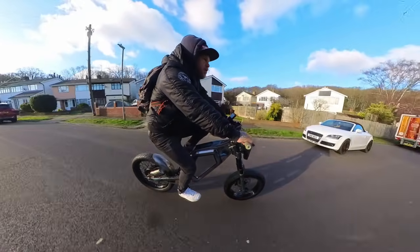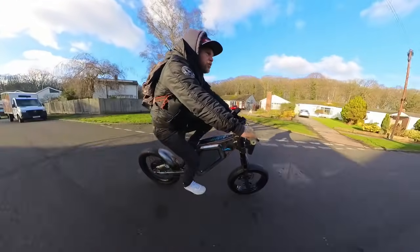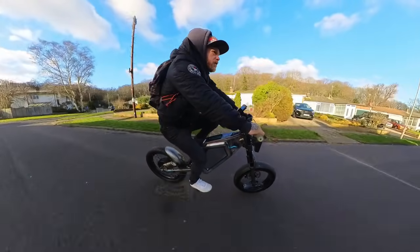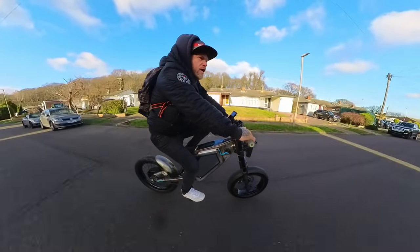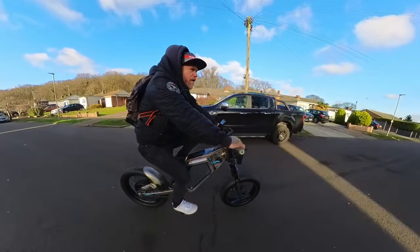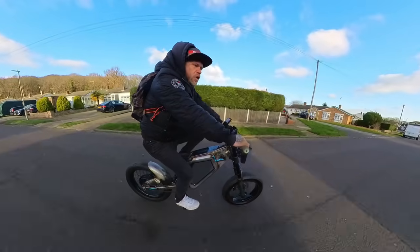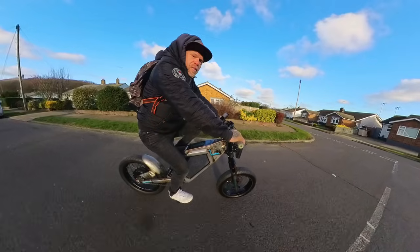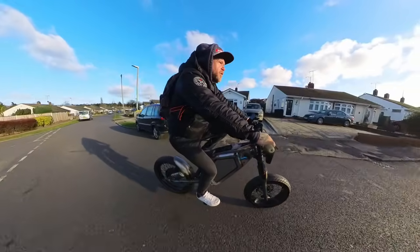I haven't done a top speed run yet, which is going to be difficult on the back roads. I've also got the speedometer set to a 24 inch wheel, which is roughly about the equivalent of a 19 inch motorbike, which is what this has got on it. Oh my God, I can't feel my hands. But what I can say is it's worked.